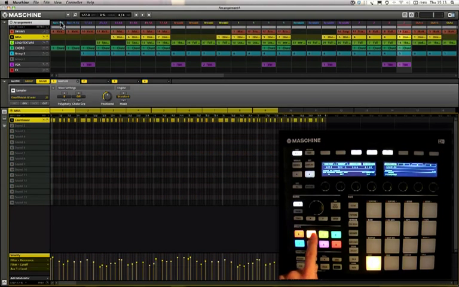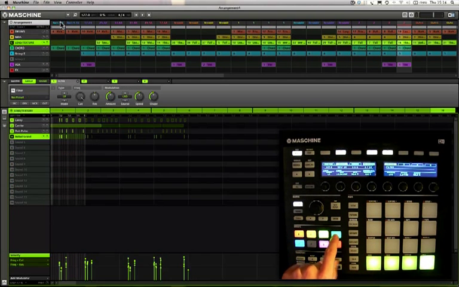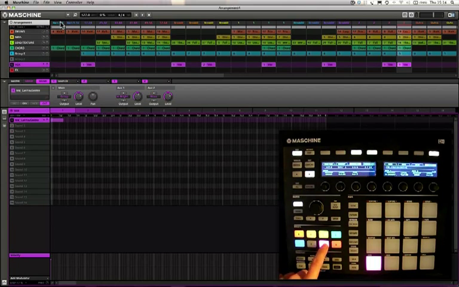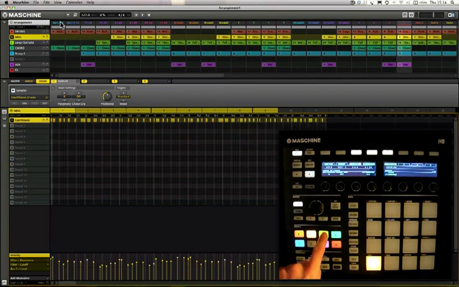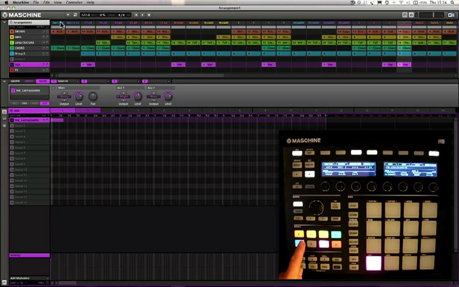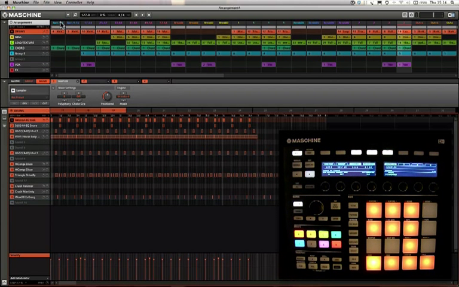So if I just scoot through the different groups that I've got in this project, you can see that by default, each group and sound slot is assigned a different colour, which is going to benefit both in the studio and with live performance. It just helps you to decipher what you're looking at a little bit quicker than when everything was just coloured in that amber orangey colour.